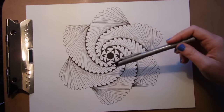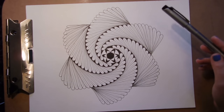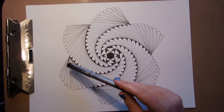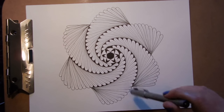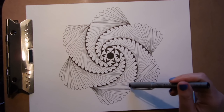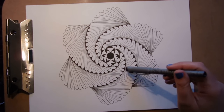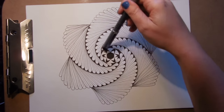So I've finished putting in all of my little lines. I know it still looks sloppy right now, but trust me, it's going to come together. I'm getting ready to go get my watercolor pencils, and I'm going to lay that in, and then I've got my little water brush that I'll use to pull that color out and just fan it out so that we get this really cool gradient coming on each petal here.